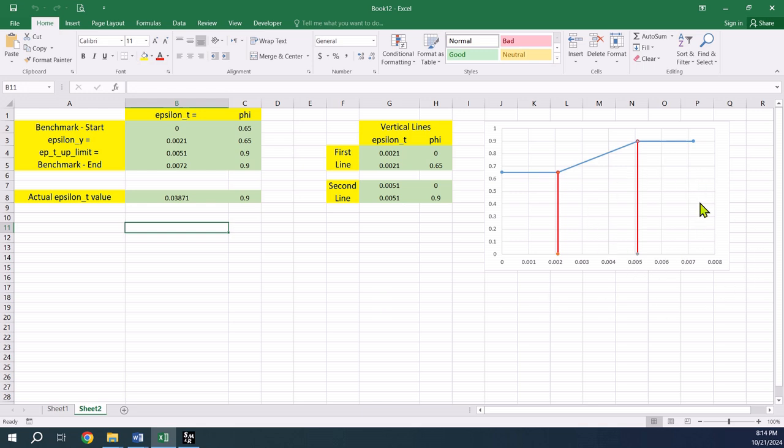After creating our zones and the boundary between these zones, we defined a point that will represent the ductility status of the beam with coordinates of epsilon t and phi, the actual epsilon t and phi values for the beam under consideration. Let's plot that point on the same graph and try different beam ductility scenarios by changing the input parameters related to the steel reinforcement diameter in order to check our Excel template for correctness.